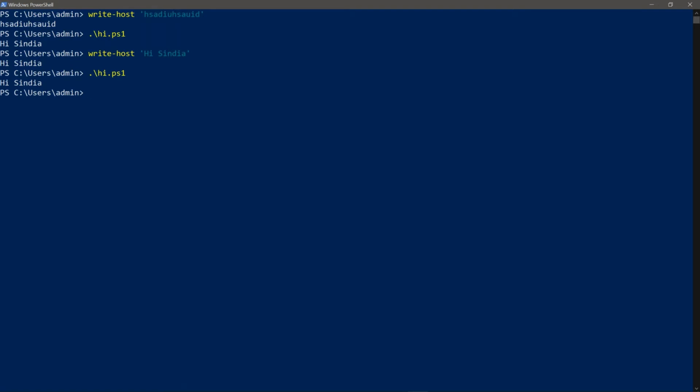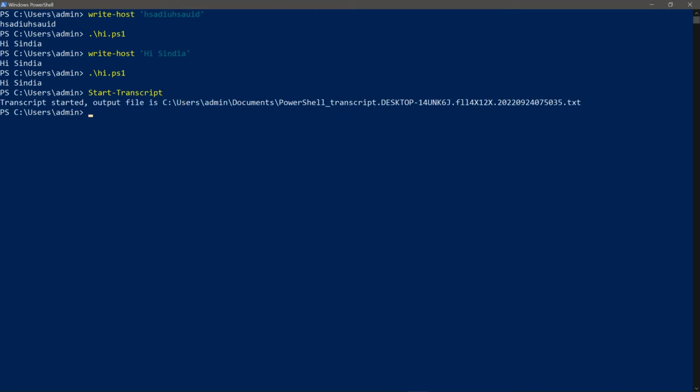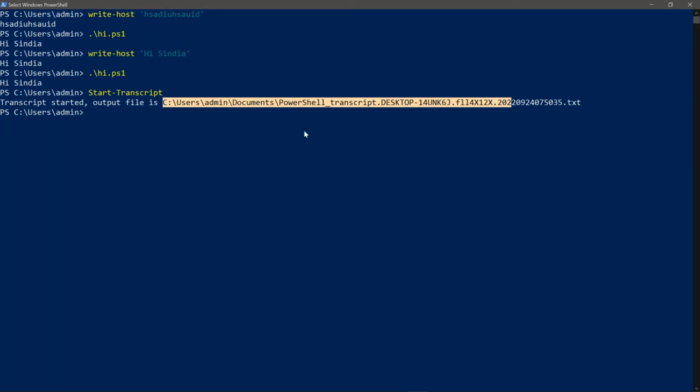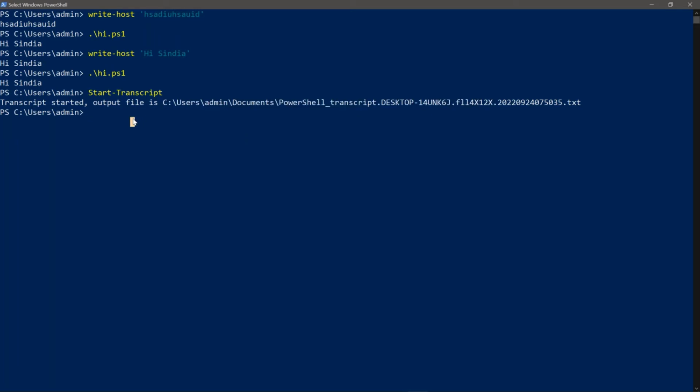Okay, and if you want to log things when you're writing a script, Start-Transcript will be your go-to commandlet. So this is one of the native Windows commandlets as well. So as soon as you use this Start-Transcript, it will basically give you the file name where this transcript is being written to.